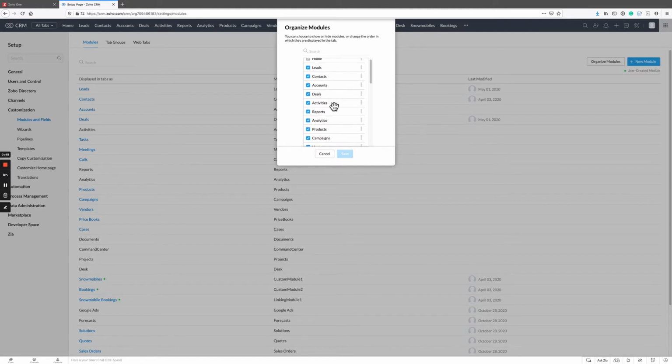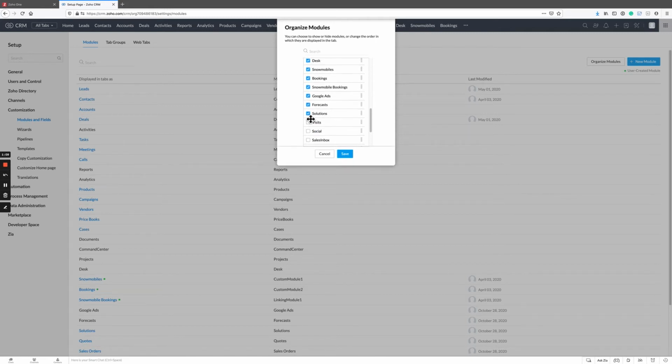If you have Zoho Finance, one of the things you're really going to want to do is get rid of quotes and sales orders and purchase orders and invoices, because those are all replaced by the Zoho Finance module. Most people don't really use feeds. They don't use sales inbox. You may or may not use social or visits. Maybe, you know, you're just trying to clean things up.